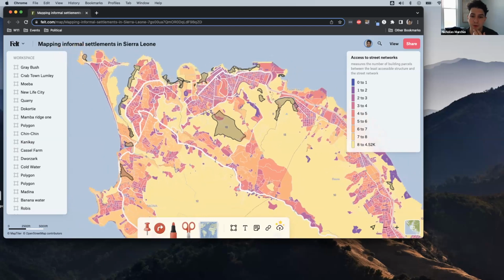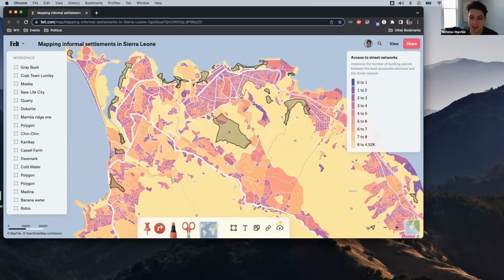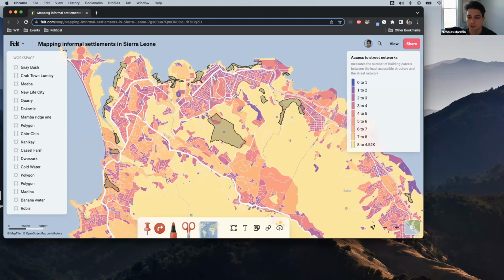And so what I've done here is layered on actual delineations developed by Slum Dwellers International, by the slum dwellers themselves. These black areas are areas that they've identified as informal settlements. So we hope to use Felt to validate our data with their own ground truthing process and slum profiling. And then we're also hoping to just let them use Felt because it's maybe an easier tool for them to collaborate, annotate, label and profile areas within their city that they feel are informal or affected with limited services.